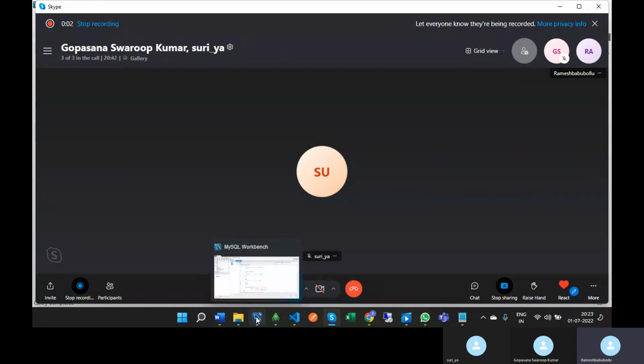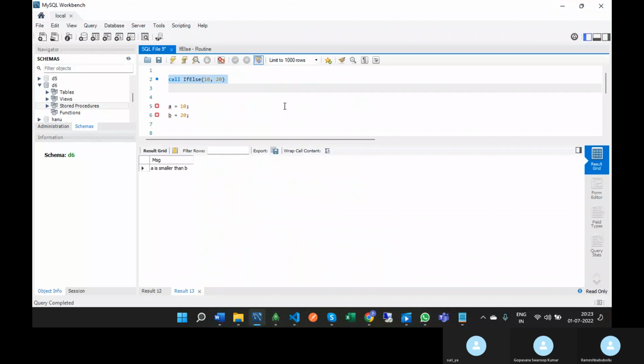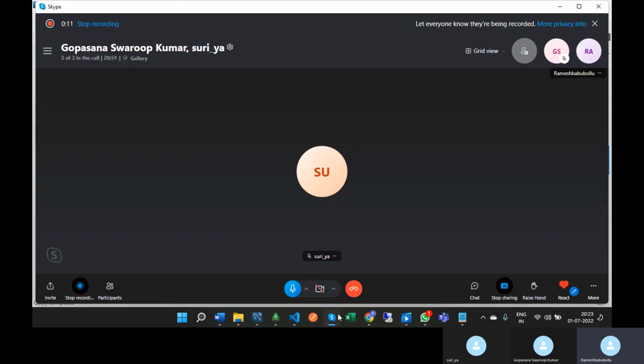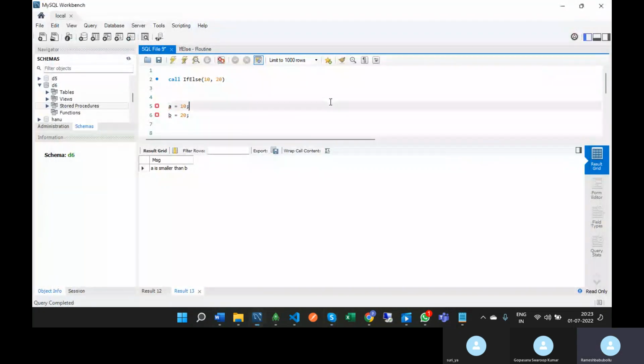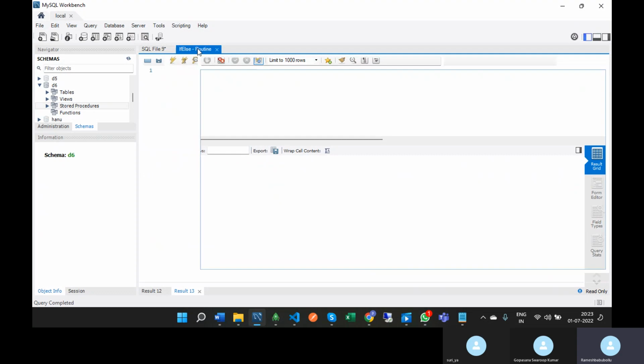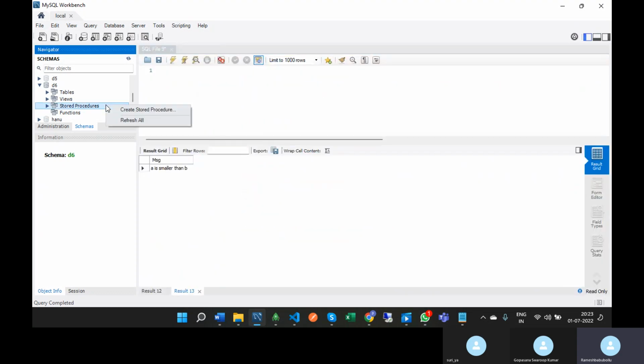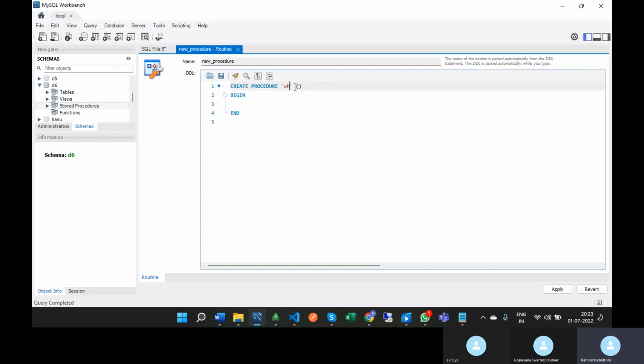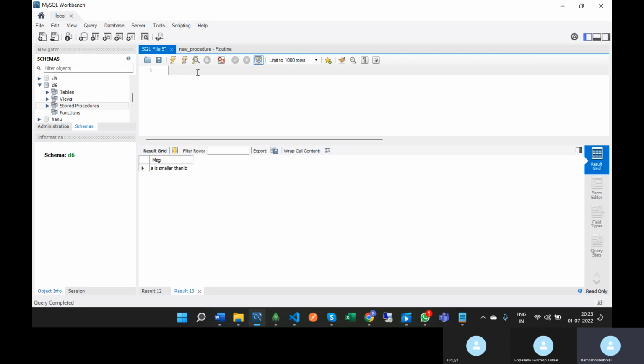Yeah, in this session we will discuss the while loop. So for this while loop, it is used to iterate the same logic for a specified number of times.